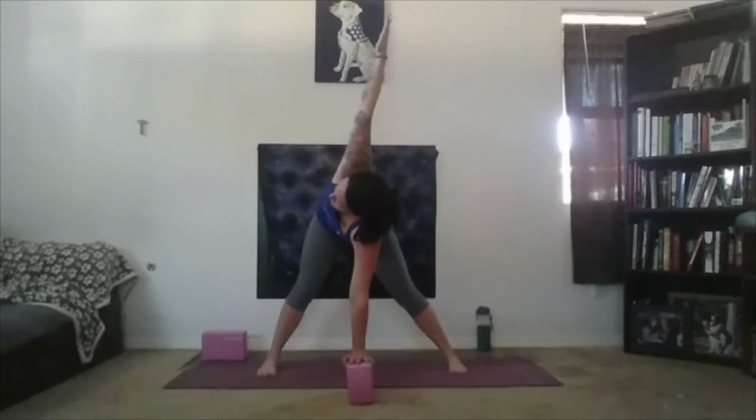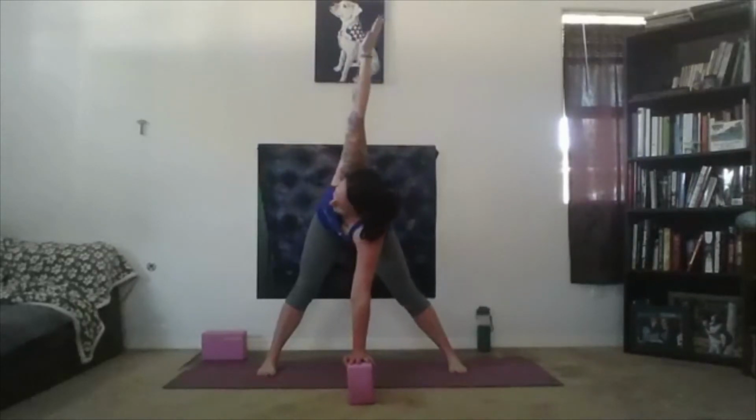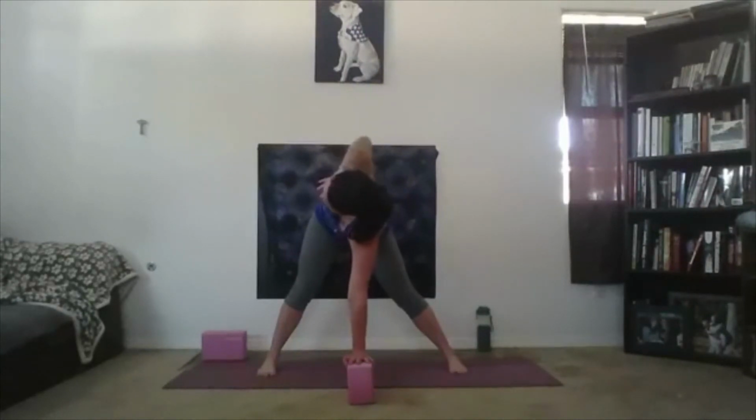Coming into a twist. Working on keeping your arms at a T. Totally fine if they don't want to do that today. You can always bring your left hand to your hip and think about rolling your shoulder onto your back instead. Inhale, come back up to your star pose.